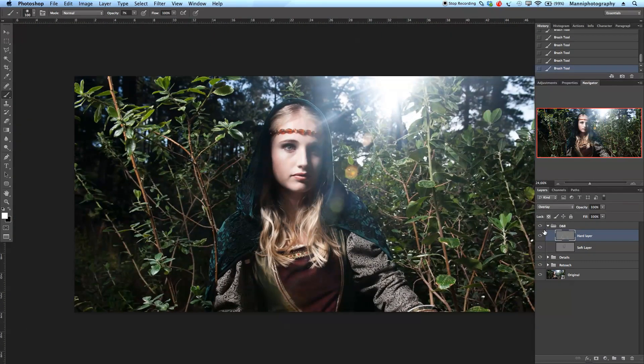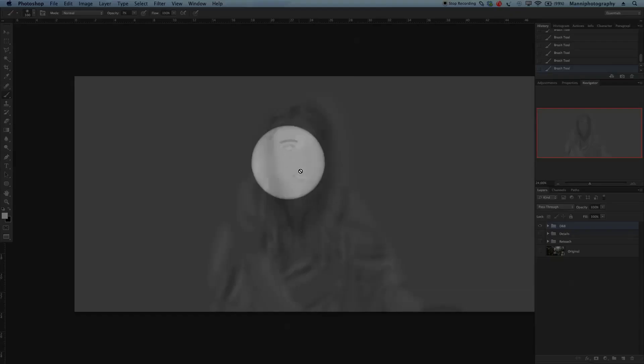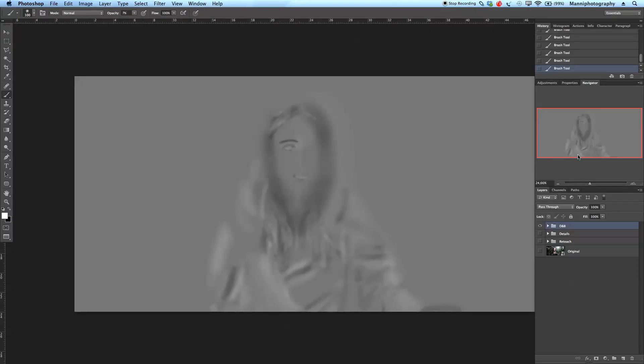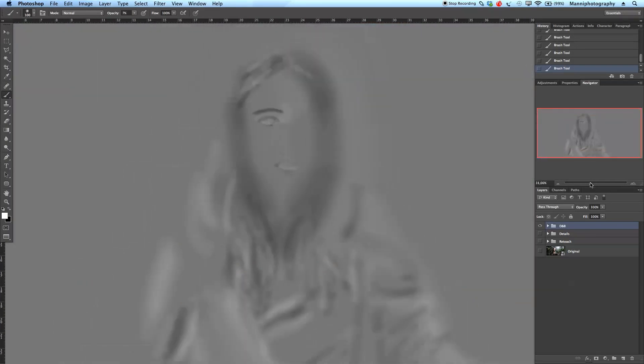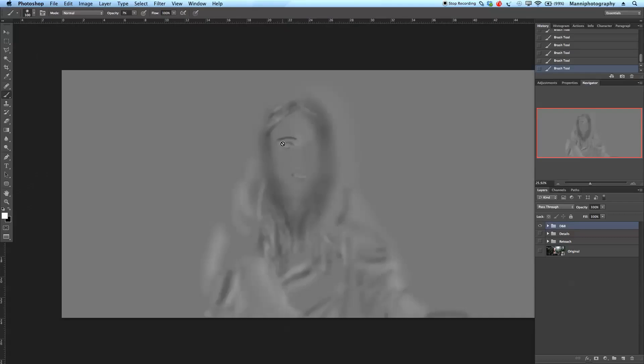A little bit more detail in here — it just matches a little bit better. This pop stands out a little bit too hard now but you can see how we've structured the complete person just by adding a little bit of dodge and burning. Turning those off and on — we do have a little bit more highlights in our eyes and lips. On the hair and coat it's very smudgy, not hard edges, while on the face it's very hard and controlled.